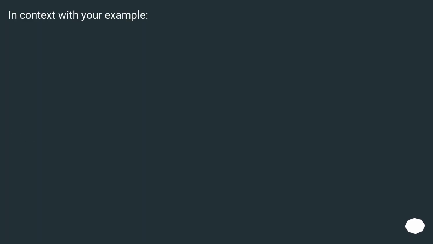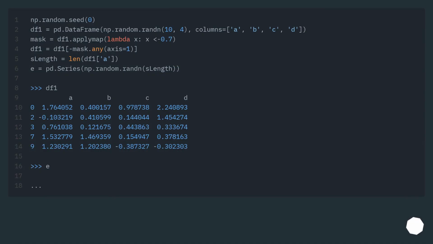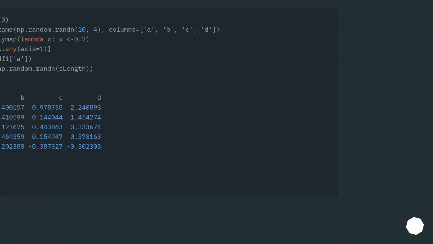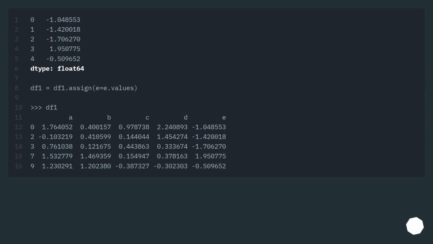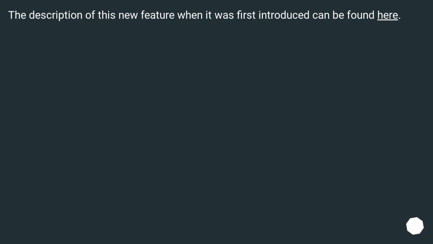In context with your example. The description of this new feature when it was first introduced can be found here.